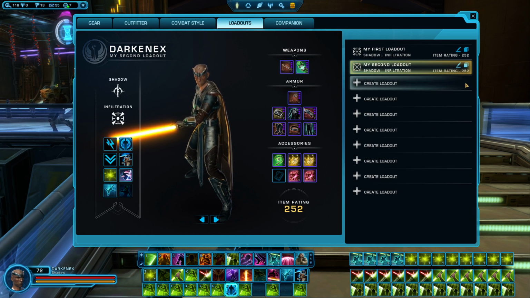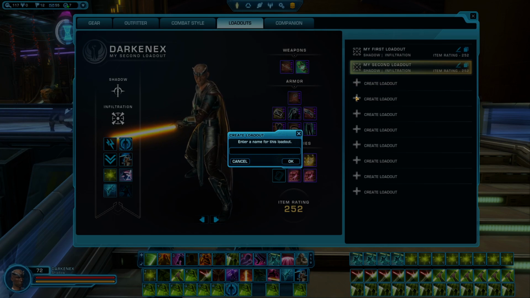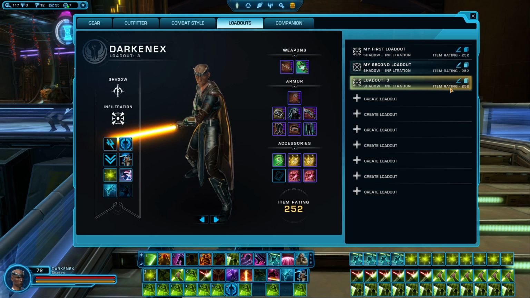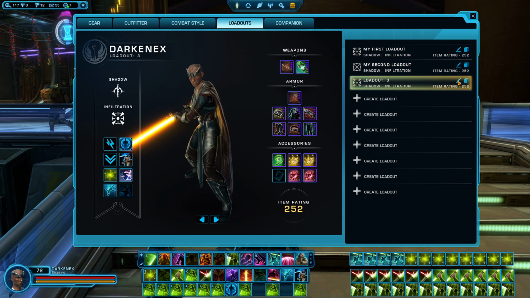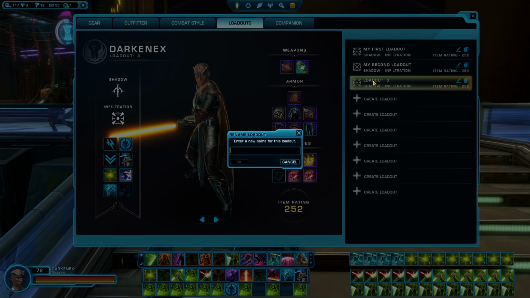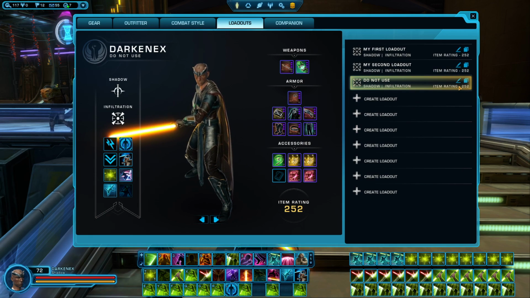They automatically save to whichever one is selected here. Anytime you want to create a new one, anytime you want to make any major changes that get saved, please click Create Loadout and add a new one first. There is no way to delete a loadout. However, you can simply rename them if you don't want to use it. Unfortunately, there's no delete button yet. There is also a copy button, though you don't really need to use it. You just start a new layout and it'll automatically kind of copy whatever you currently have.